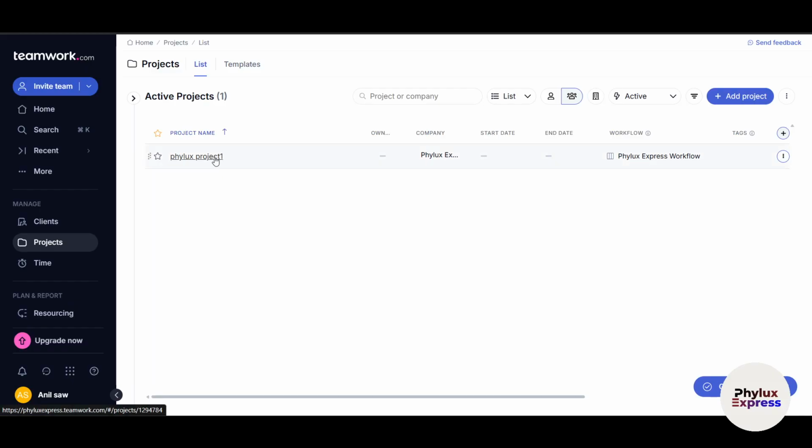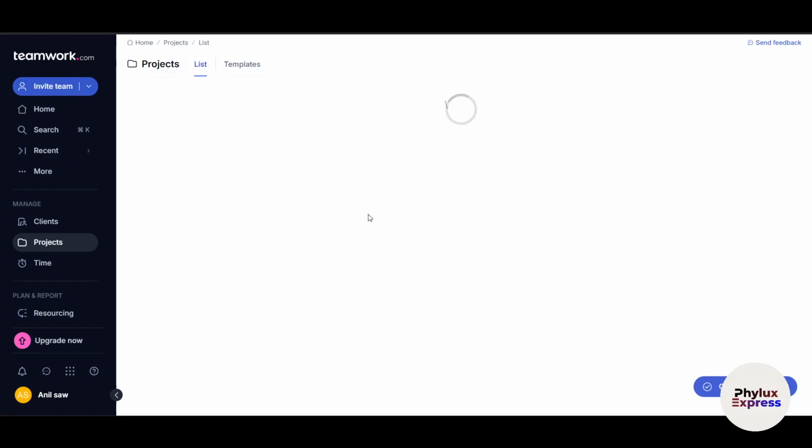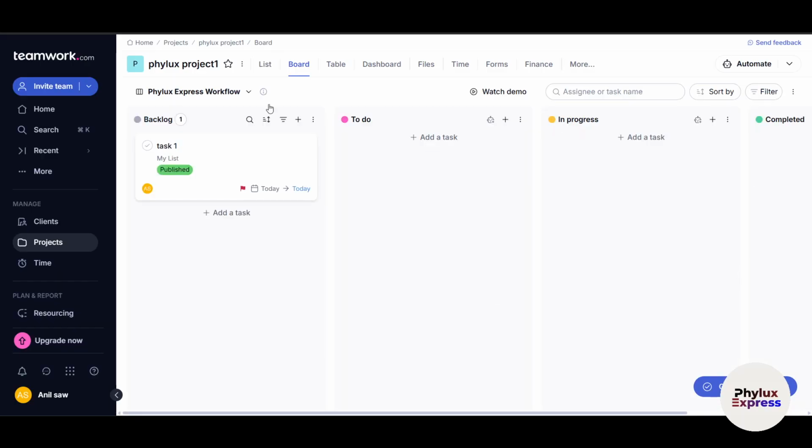So let's say you have added 2 people on Filex. Let's say this is John, and there's another member. So if you are running a different project, John will not be able to view your second project, right? So this is a really useful thing. Now let's say we are working on Filex here, so we'll just go and click on it. Now it will open only the Filex. So whatever we do here will not show up in any other project.